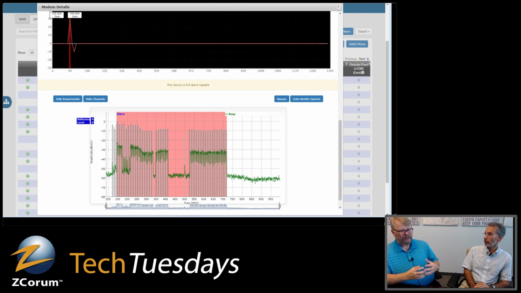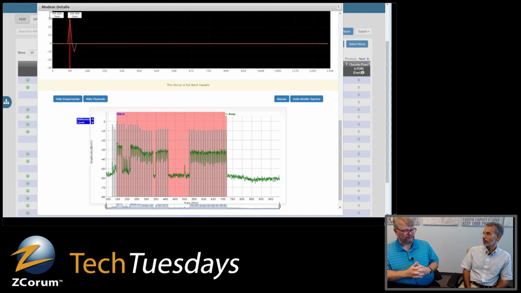Exactly. This will let you target the worst modems, and the majority of those are going to be in-home, near-home issues, as we stated. So the modems themselves are lined up for you. Here's my worst modems. There's a couple of other reports that can be run in the product. If you look at the red modems, you can break it down by node and see where those are.